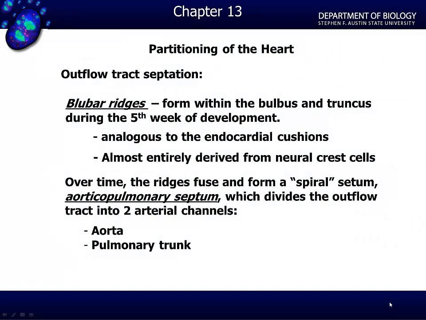As we form these ridges, the unique thing that's going to happen, they do not form parallel to each other. They do not form in a straight plane, much like we might think is a sagittal or a coronal plane. But they're actually going to spiral through the outflow tract, and they're going to create a spiral septum. And this septum is referred to as the aorticopulmonary septum. The name really implies the mechanism by which this is happening, and the fact that we are converting the outflow tract into and separating one another from the pulmonary trunk and the aorta.